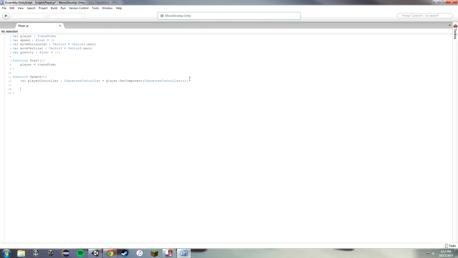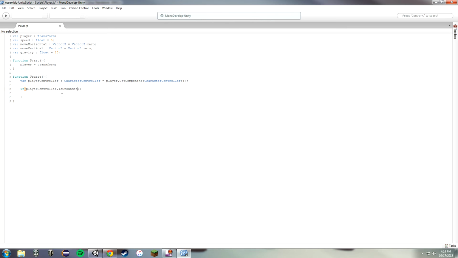So next we're going to go down and create an if statement. Most of you coming to this probably already know what an if statement is. It's basically if so-and-so is true, then all of this happens. It's the easiest way to explain it. So we're going to take our newly created variable, the player controller, put it inside of here, and do dot isGrounded.